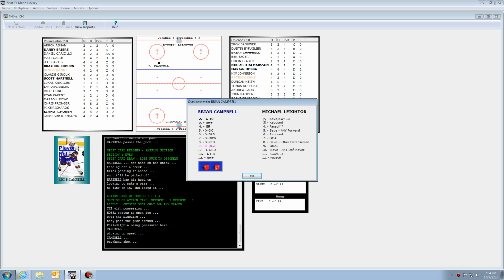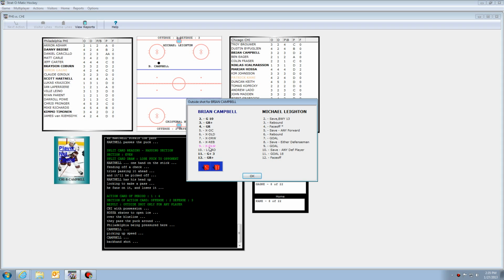If you get a goalie rating, then we're going to roll dice on the goalie and hope for a goal result. If it's also a G rating and a number, that means it's a possible goal. You're going to roll again. If you roll 10 or less, in this case, it'll be a goal. Some of the results that say goalie rating with the plus sign just mean that if you're on a power play or you have a man advantage, you get the results only if you're on the actual man advantage. In this case, if I rolled a 3 and I wasn't on the man advantage, then it wouldn't be a goalie rating.